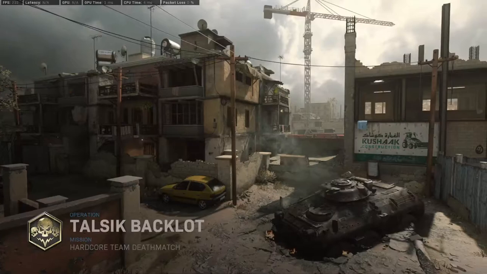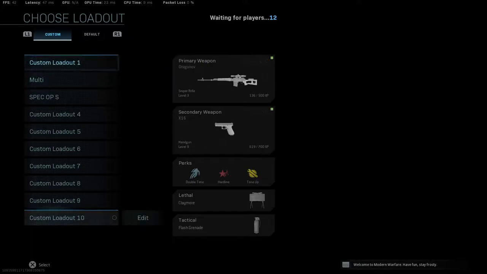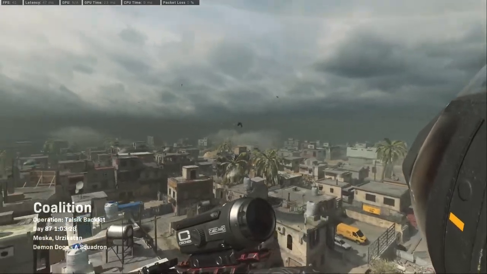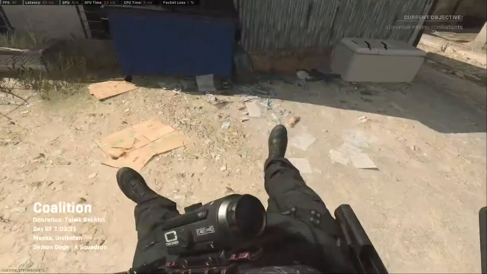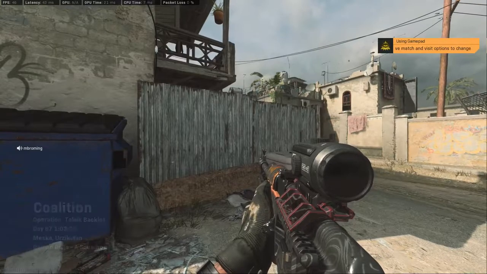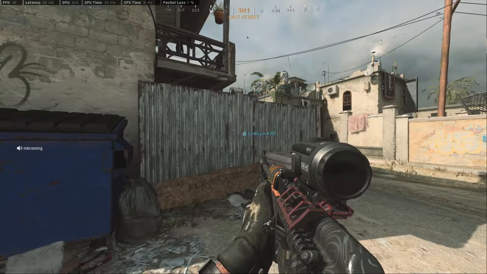Another crummy map. All right, let's see. For this one, I think I'm gonna do Spec Ops, Special Operations. What are we doing in this map? Demon Dogs A Squadron. That's us. Hardcore Team Deathmatch. Let's get it. All right. Hardcore Team Deathmatch, baby. Let's get it.